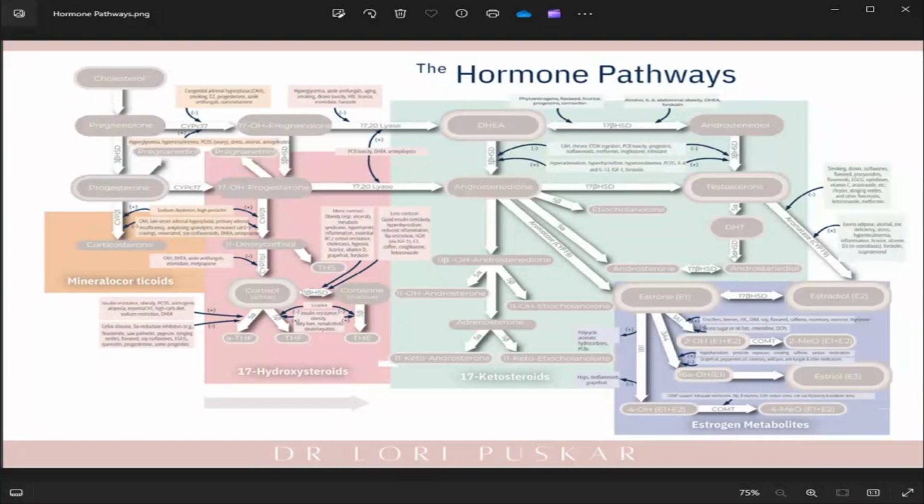Estrogen's very important, but what's more important is what needs to occur prior to that, which is everything in green. What you see in this particular section is also testosterone. Interestingly enough, testosterone is a very important hormone, even in women.